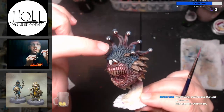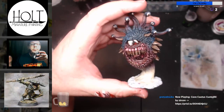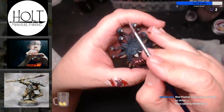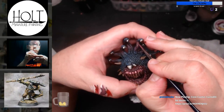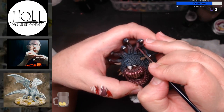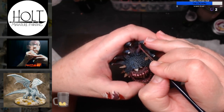Now we gotta do all the tendrils because the under parts of those have the same color. So we want it a little bit brighter right in the center.